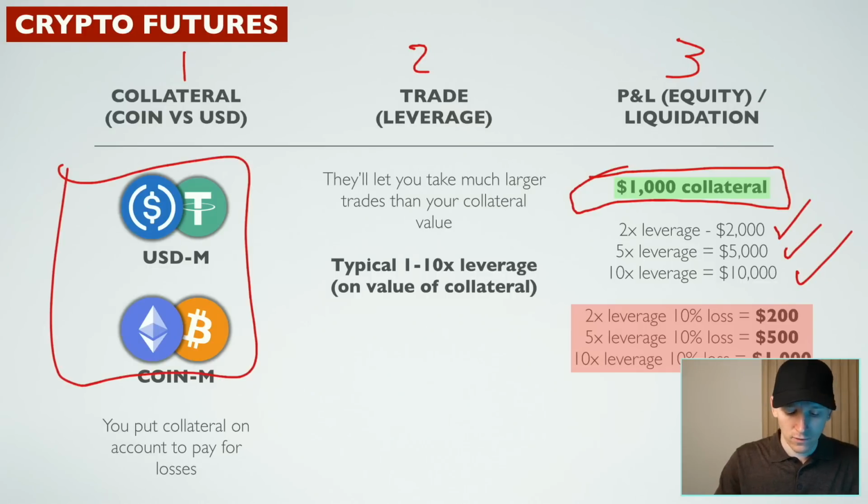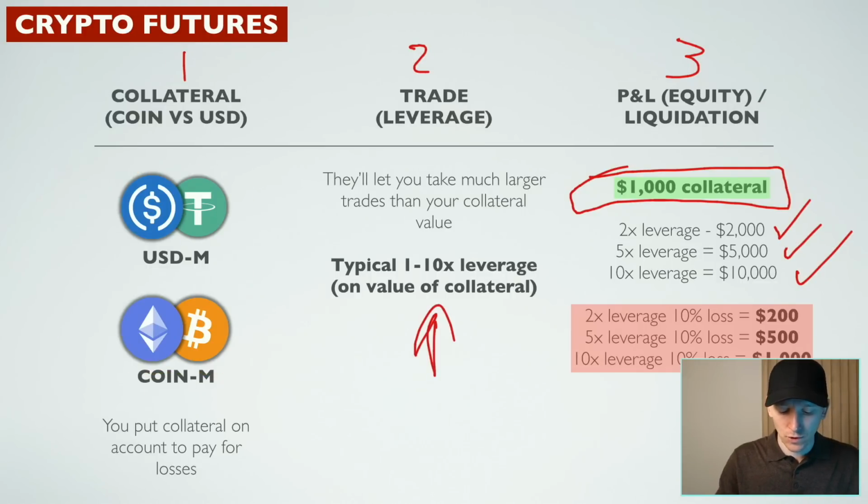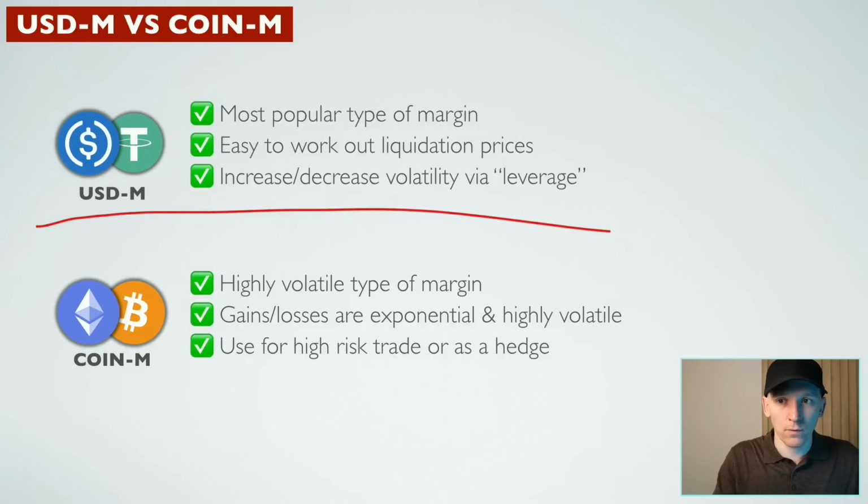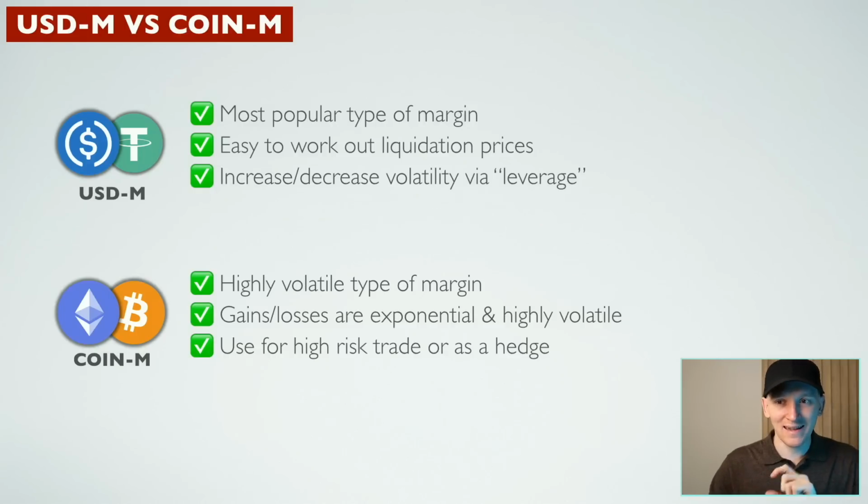So we use collateral assets to fund. We open up trades of a certain size, either low or high leverage. And then obviously we have to worry about potential liquidations with downside volatility. Like I said, there's two ways to fund your trades, and this allows for certain different types of trades. So the first way, and the way that most people use crypto futures, is to fund it with US dollar stablecoins. So USDC, USDT. This is popular because it's easy to work out how much cash you have in your account, and that means you can fund your positions very easily.